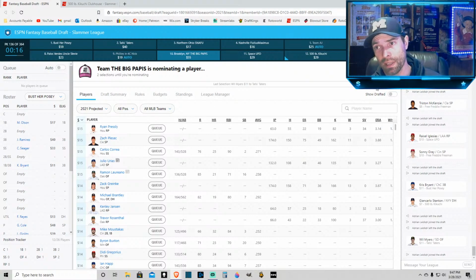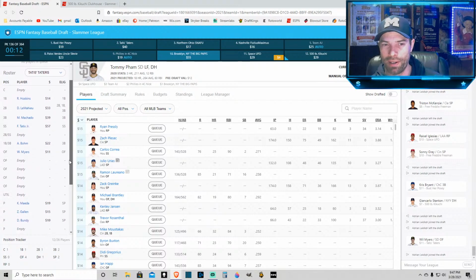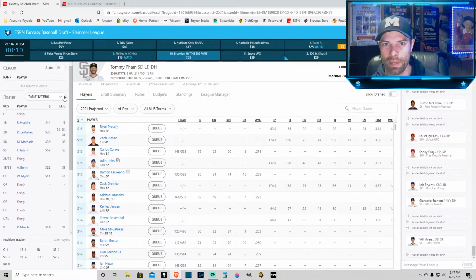Tatis's taters. Let's just check out your lineup here and see how heavy you're going with Padres. Machado, Tatis, Myers... I should have bumped it up another $1 or $2 just to make you pay for him. Pham. Do you think Tatis is going to go after Pham? What do we think? Posey needs an outfielder. I think Posey's got to get in on this one. It's going to be Tatis's taters and Posey.